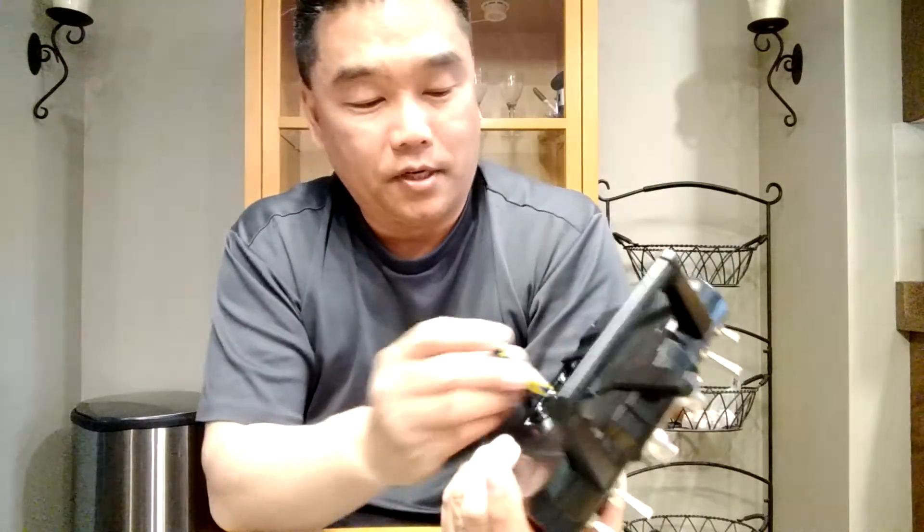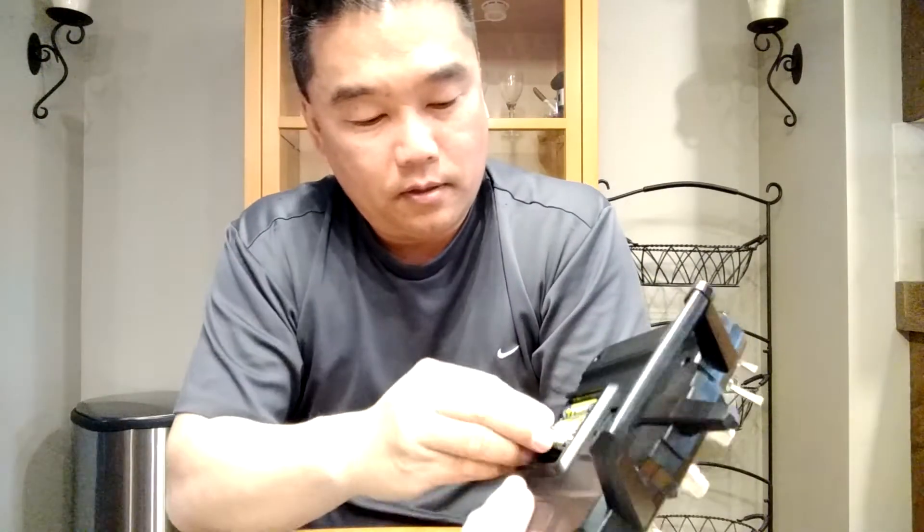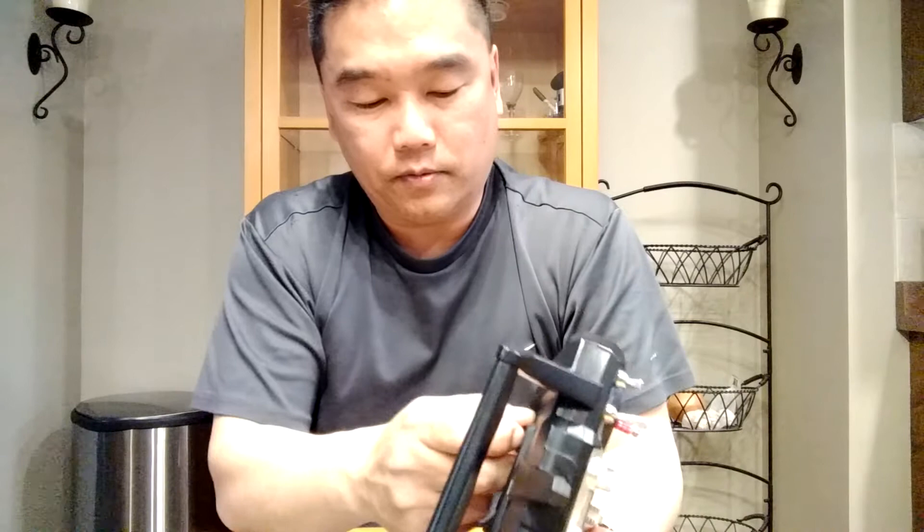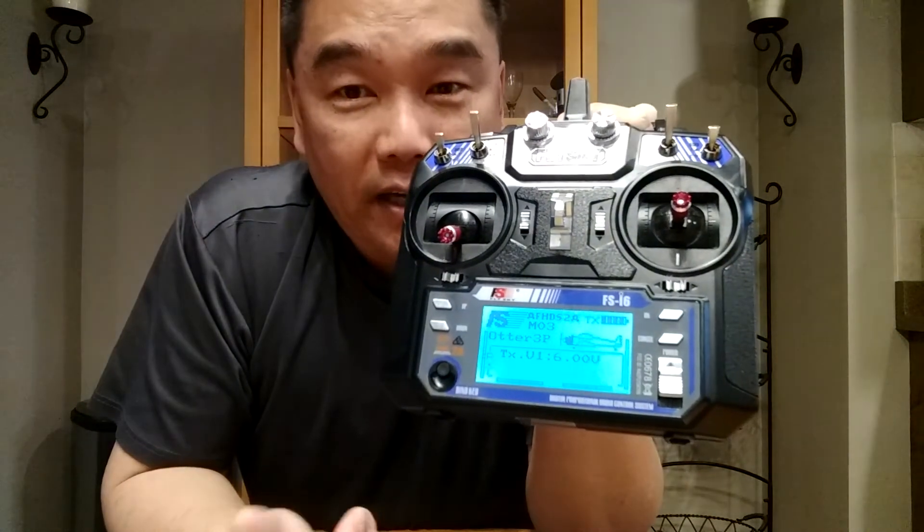Just to give you an idea of the voltage, I'm going to put in four of these nickel metal cells. That's showing as 5.48 volts. Now take a look at what these LiPos are going to come up as — it's 5.99, and actually it's up to 6 volts now. They'll hold there for quite a while. When you do start seeing them drop off, because of the whole LiPo thing, you want to pay a bit more attention to that. Whereas the nickel metals have this slow little drain on there.